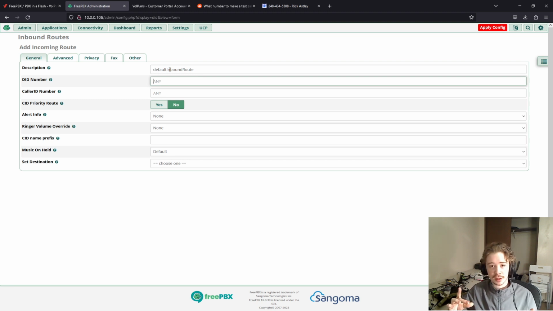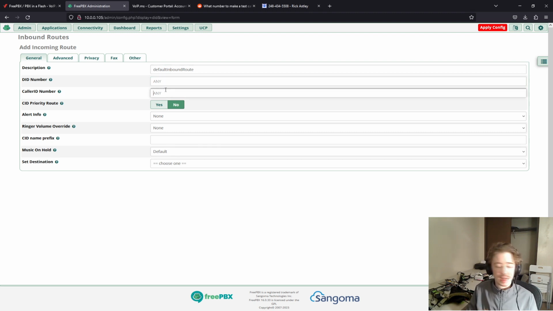It just straight up said Danish, and it came from some other random server. So this is where adding a DID number in a production environment can enhance the security of your phone server because it expects the DID. And then you can add additional security on top of that within trunks and such. We won't get into that in this video. I'll probably take care of it in another one. But I would highly suggest at least adding in a DID number.